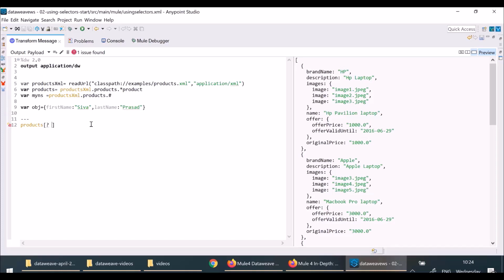And after existence, actually question mark operator will iterate over the array, and for each element of the array it will evaluate this given condition. If I give like this, dollar represents the current element, dot brand name is equals to HP.